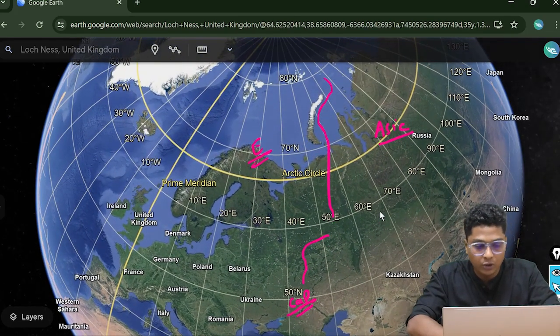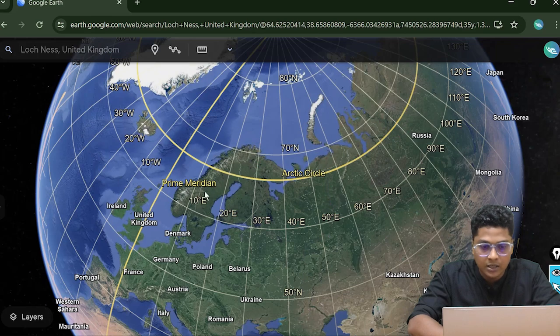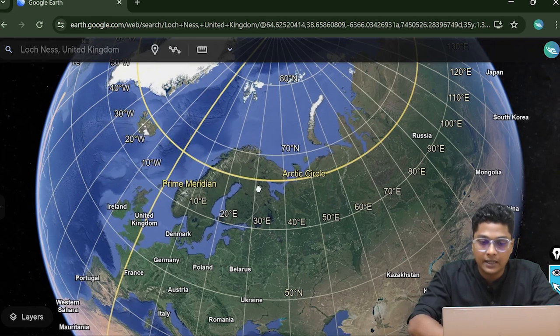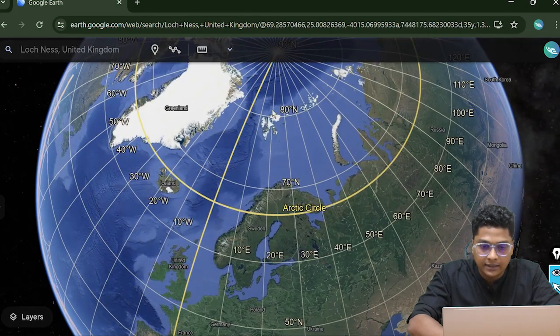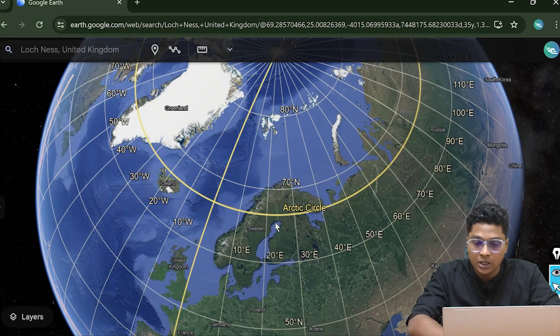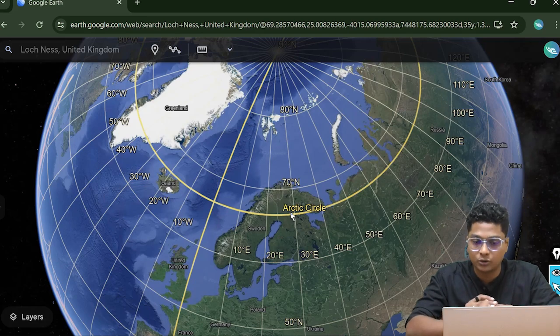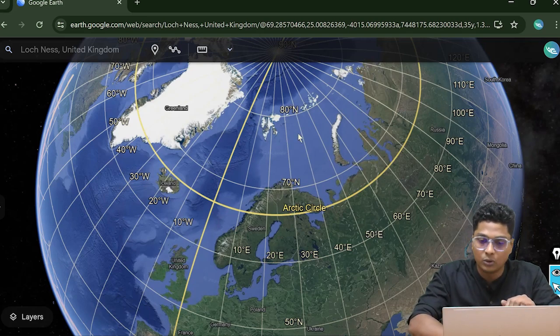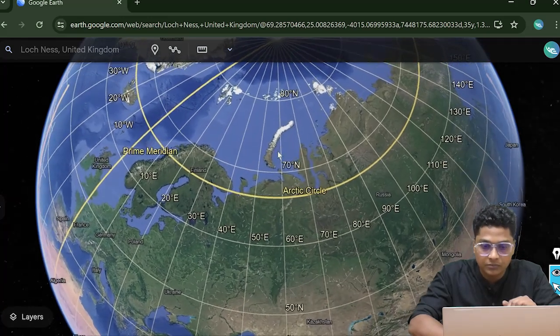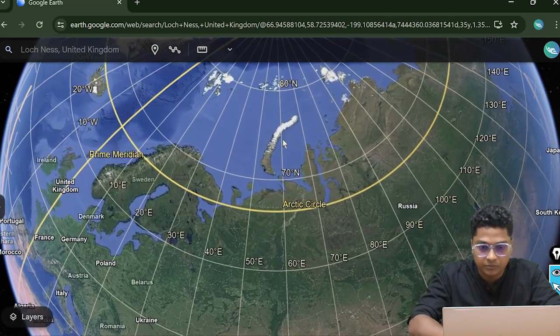So as we are going towards the north, okay, so these are the Scandinavian nations, Norway, Sweden, Finland, right? And this island, the Svalbard Islands, which is part of Norway as well. So here you can see the Arctic Circle is passing through this region, okay? It is passing through Russia, Norway, Sweden, Finland. So the Arctic Circle is 66.5 degree north latitude, right? So this is extending beyond that, and here you can see this portion, right?